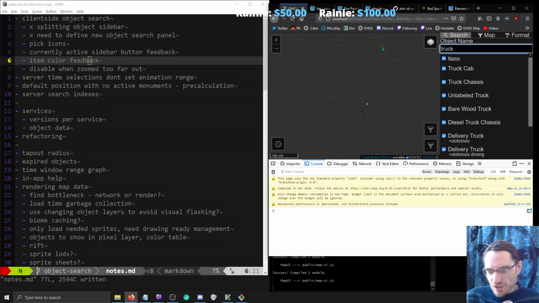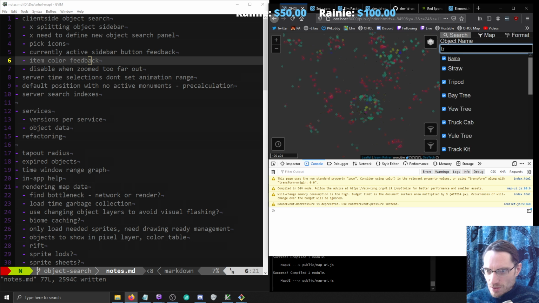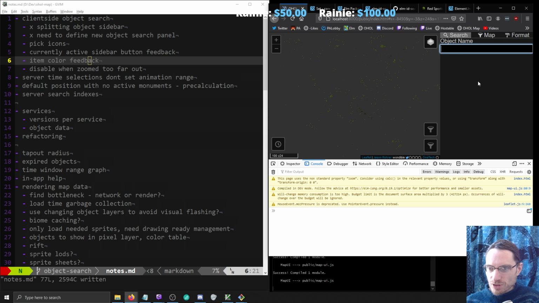I think disabling this stuff at zoom level in an animation will go a long way towards communicating some of the restrictions. I can also put some information in the default panel, so when you open it, and if we can get icons in here, it might be barely serviceable. And I still have to see if I could find a better thing than two sidebars.